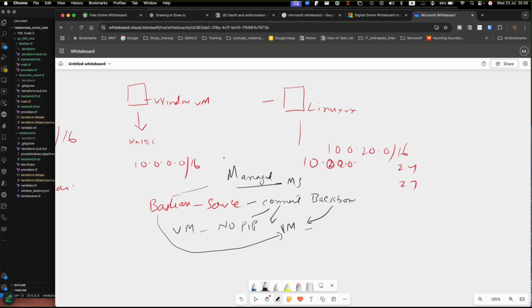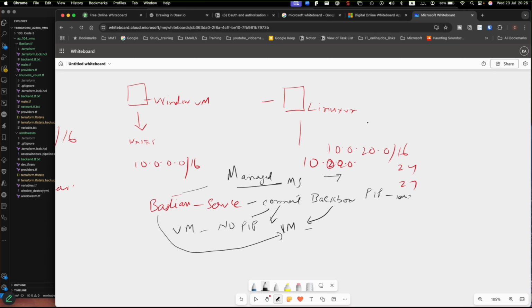So in this exercise on virtual network peering, the reason I created the Bastion service is that we will use it, after peering, to connect to this machine which has got no public IP address.